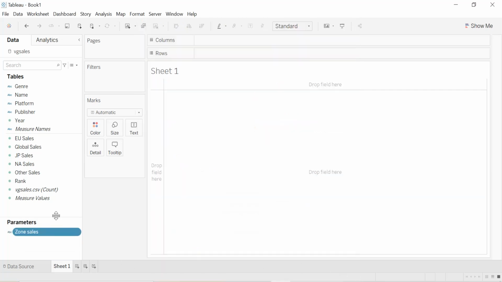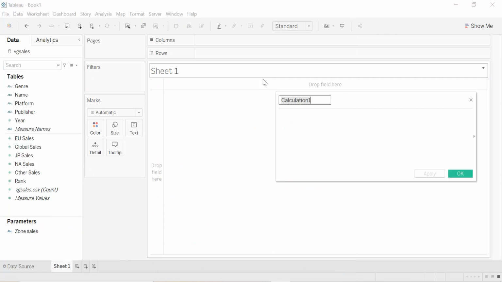So we have here our parameter. Now we create a calculated field. So create calculated field, we call it the same thing, zone sales. Okay, and we use case statements. So we have case, right, zone sales.